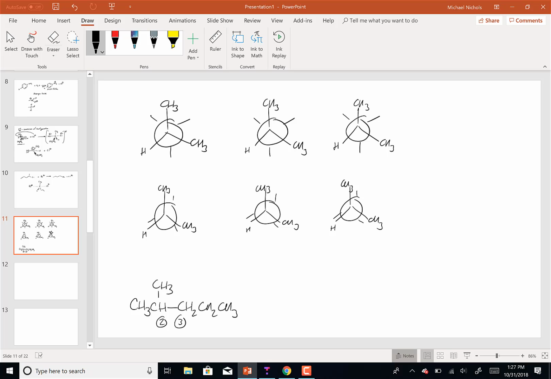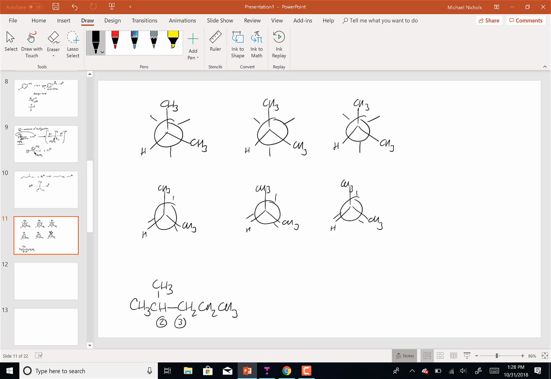Now that we know about chiral centers, if I gave you a molecule that had 2 chiral centers in it, which I did for the take-home quiz, it turns out there are 2 different diastereomers that you could be drawing the Newman projection for, which means there are 2 separate answers. That's why there were 2 completely separate answer keys for the take-home quiz. If you drew one diastereomer, you got one set of conformations. If you drew the other diastereomer, you got another set. But in this case, there are no chiral centers, so that's not a problem.